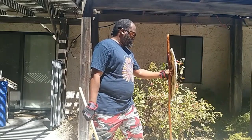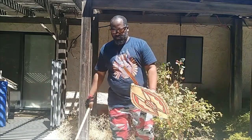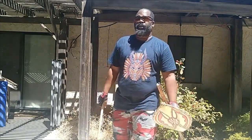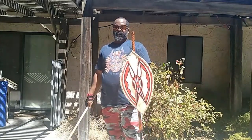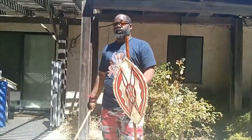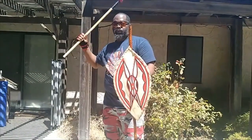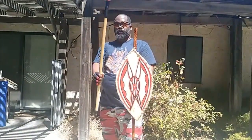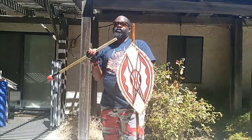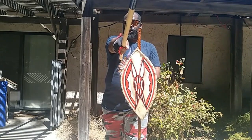From there, your first shot is going to be to your opponent's left side, which is thrown from your right side to your right side. So it's going to be a high shot there. From here, it comes around, straight out. Okay? So we're going to do this 10 times.